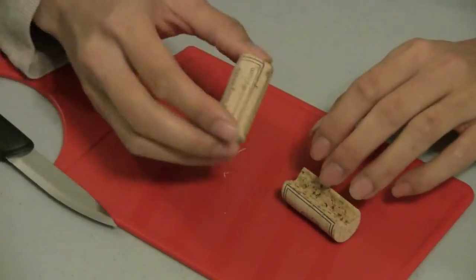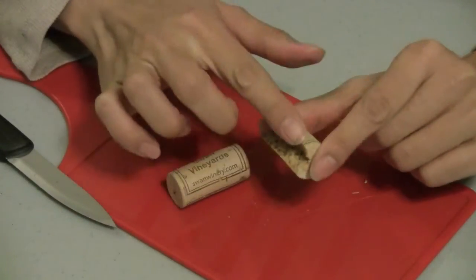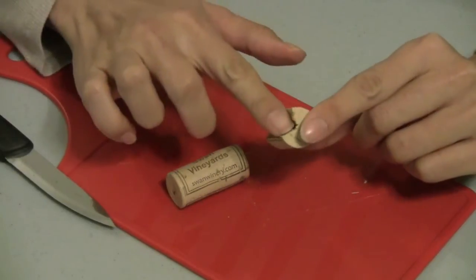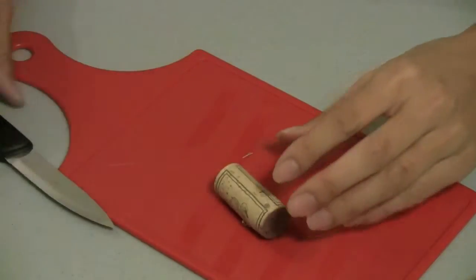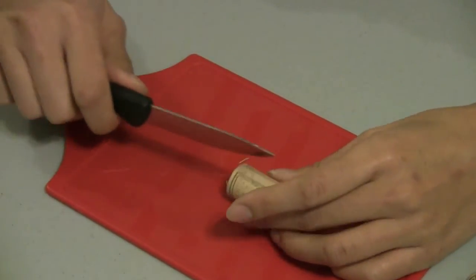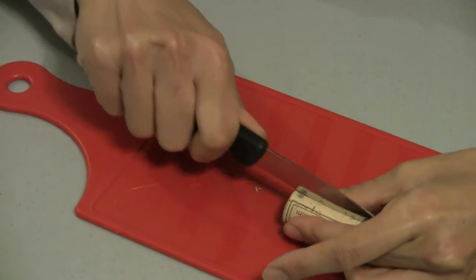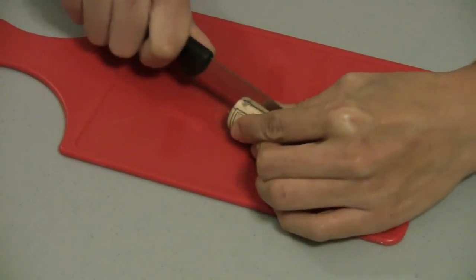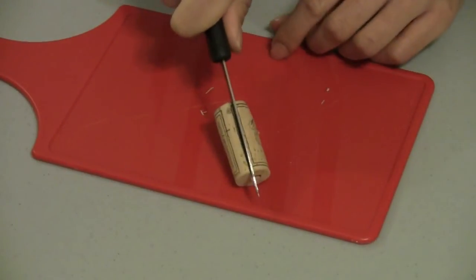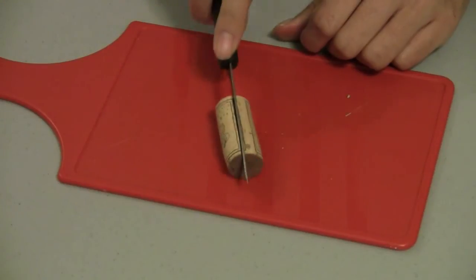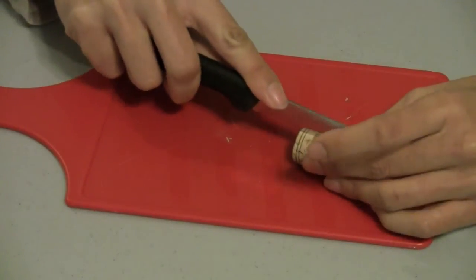Our next step is to take all of our wine corks and cut a quarter out of each wine cork. So we're going to cut halfway down and then halfway down, just like this. So I'm taking one of my corks here, and I'm just going to cut right along the line here and cut halfway down. So you can see here, I've cut about halfway down and then we'll cut the other side here.